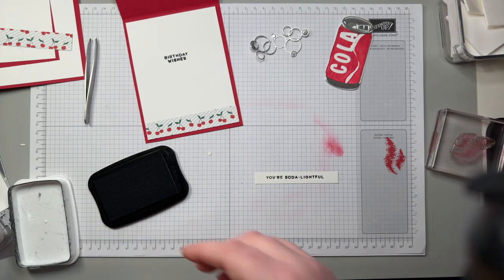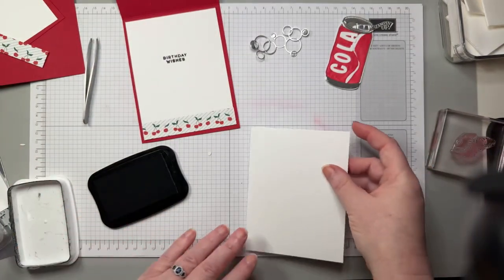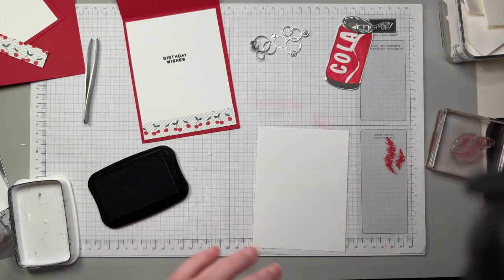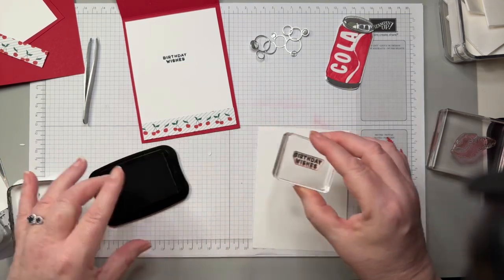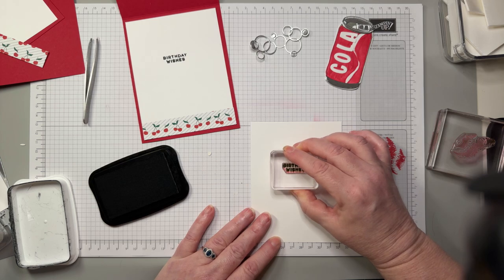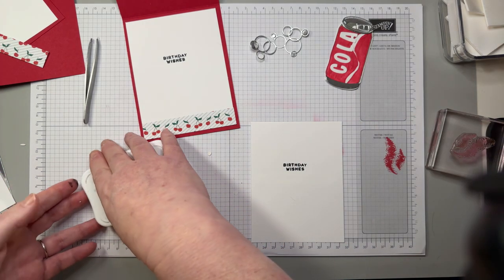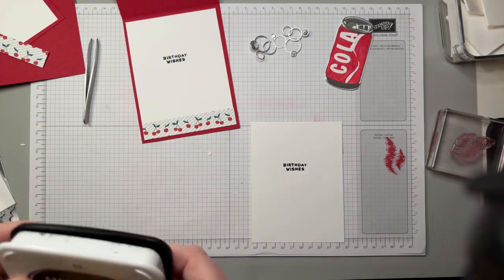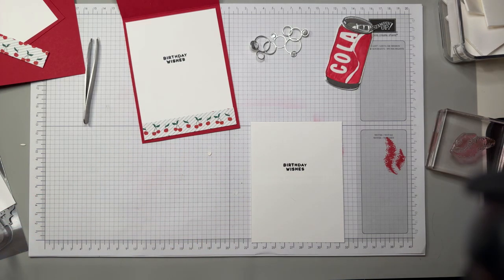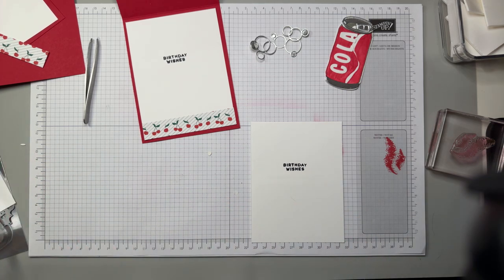So let's go ahead and pull our basic white panel and stamp that as well. And then we will go ahead and piece together. Now, don't worry, your kit will have this designer paper in it. I have plenty to fill any kit orders. It was one of my favorite designer papers. Oops, and I got some ink on my fingers, so we're gonna wipe my hands really quick because I'm dealing with white.